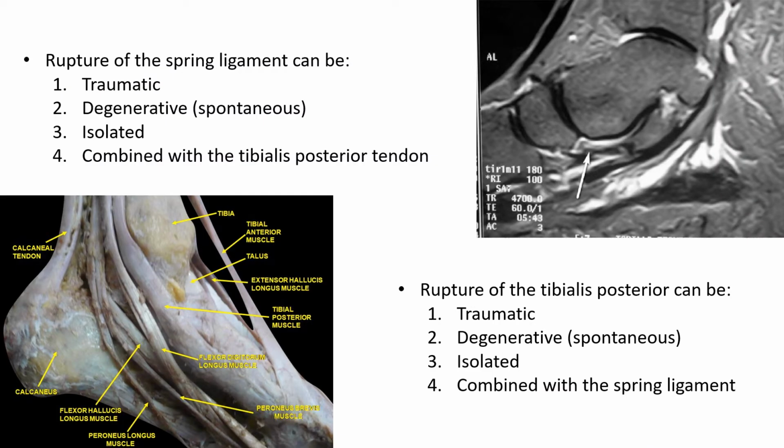Rupture of either can result from sudden high energy trauma to healthy tissues or more moderate energy forces to degenerative tissue. Healthy tissue ruptures result in severe pain, bruising and swelling, plus loss of the medial arch when the pain has subsided and full weight bearing can be achieved. And while the collapse of the foot is similar with degenerative tears, the response to the tear is less as far as pain, swelling and bruising are concerned, depending on the severity of the degeneration. The greater the amount of degeneration, the less response. The more healthy the tissue is, the greater the response.